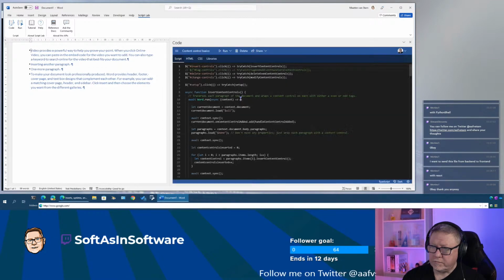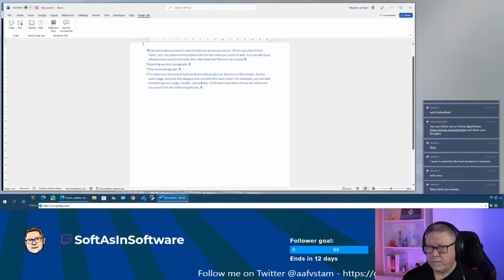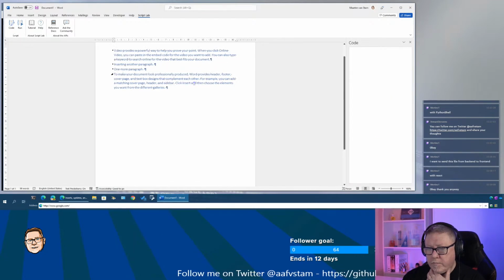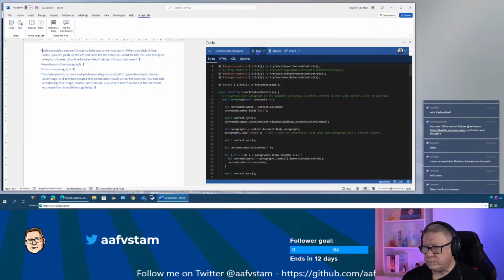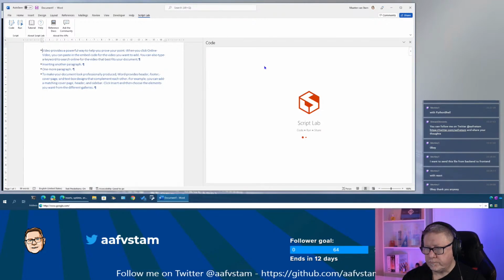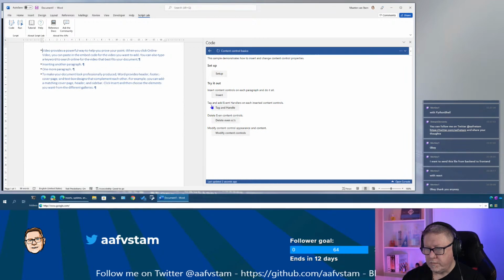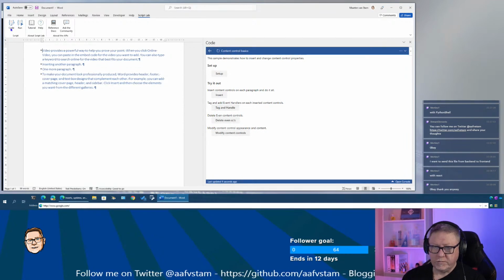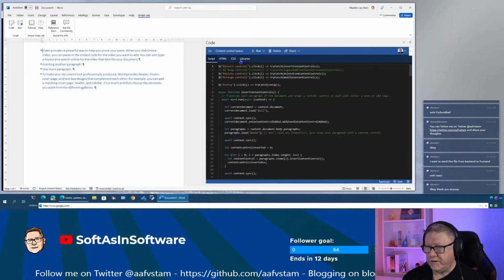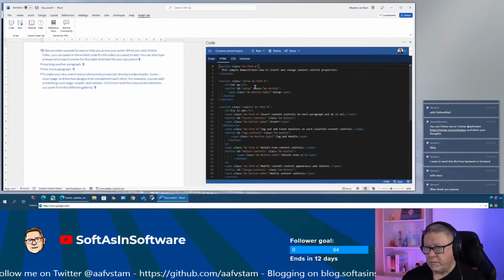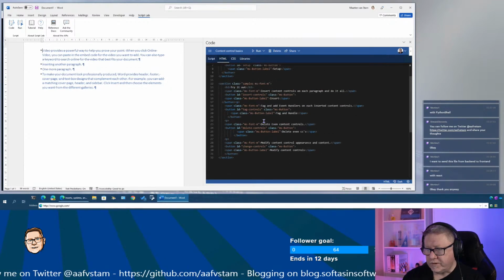Code. Why is it still visible? Because it's in the HTML, I just took out the handler. Should take this one out.